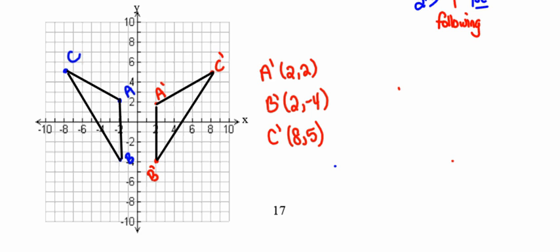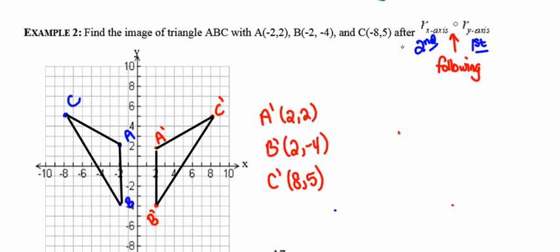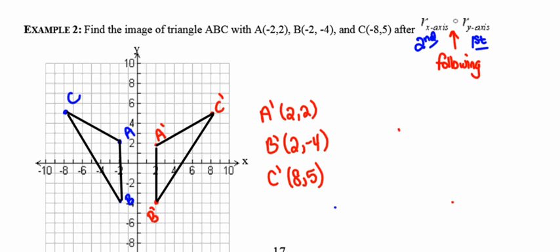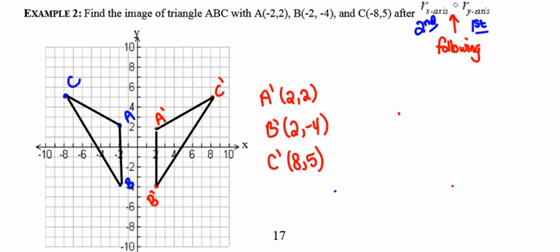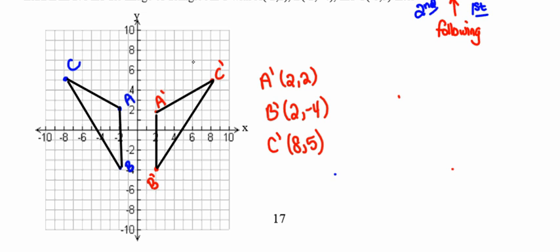Now that I've reflected across the y-axis, I can go ahead and perform the transformation which I'm supposed to do secondly, and that's the reflection across the x-axis. So this triangle that I'm going to reflect across the x-axis now is this guy whose coordinates I labeled in blue. So C double prime is going to be 5 units beneath the x-axis. A double prime will be 2 units beneath the x-axis.